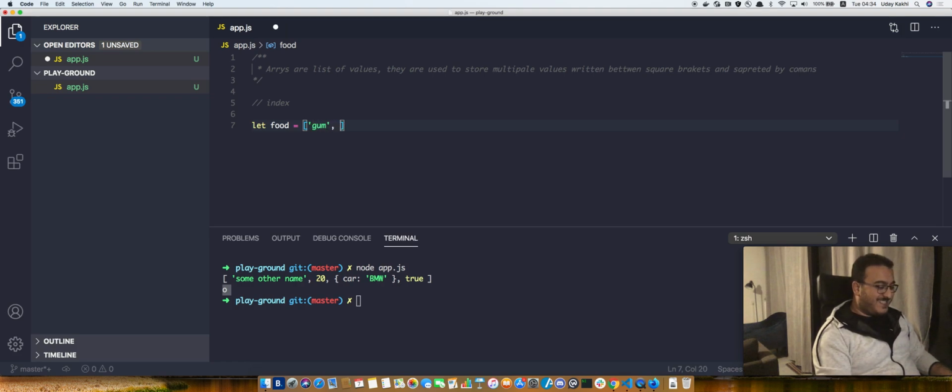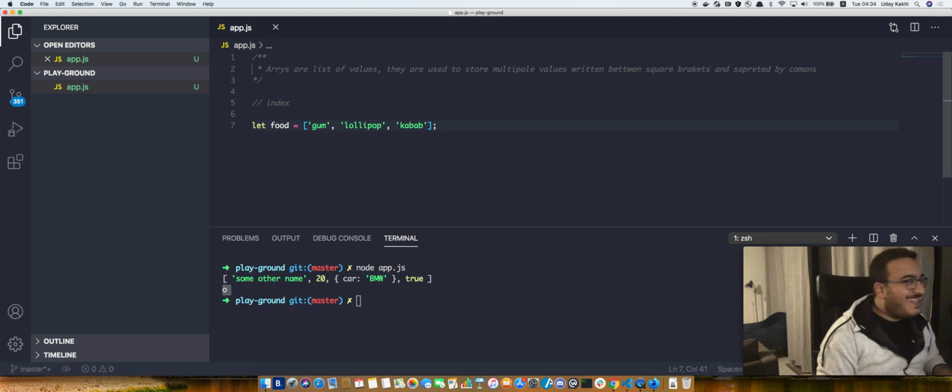Let's go for this. It's just a great combination: gum, lollipops, and kebab. Hopefully no one will make a meme out of this, but let's take this example.